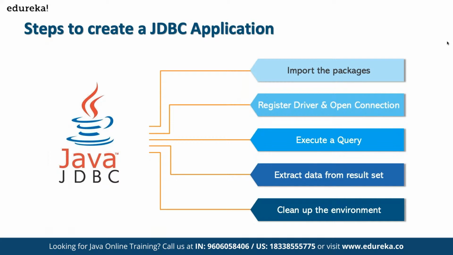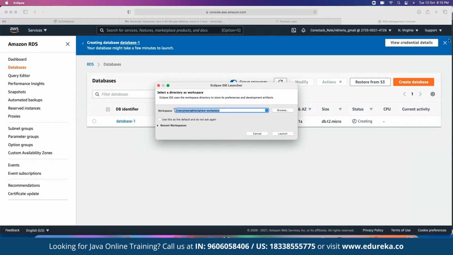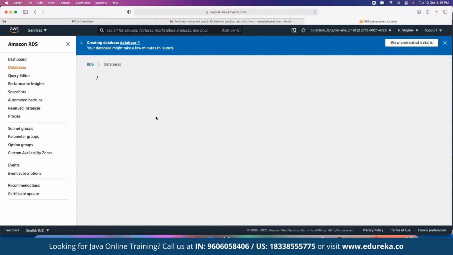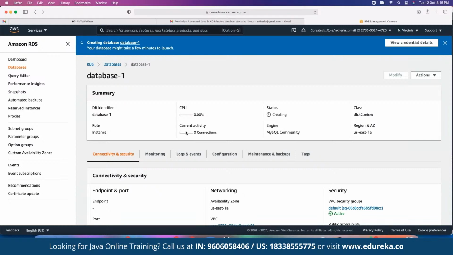First things first, as a part of the setup, we are simply going to set up our database connection here, and this database connection is going to have multiple components. Then we are going to set up the connection, and then we can start performing queries on top of it accordingly. So let's see how we can structure this. Here we are going to make use of the IDE. We already have an existing database available under the RDS service. We are using AWS as a base platform, where we have deployed a MySQL based database instance, and currently it is being created.